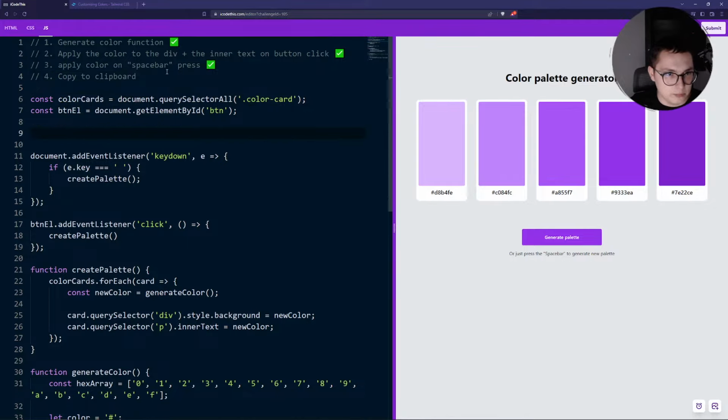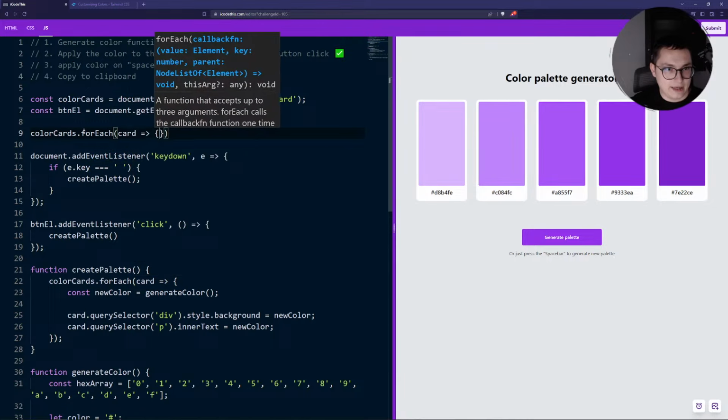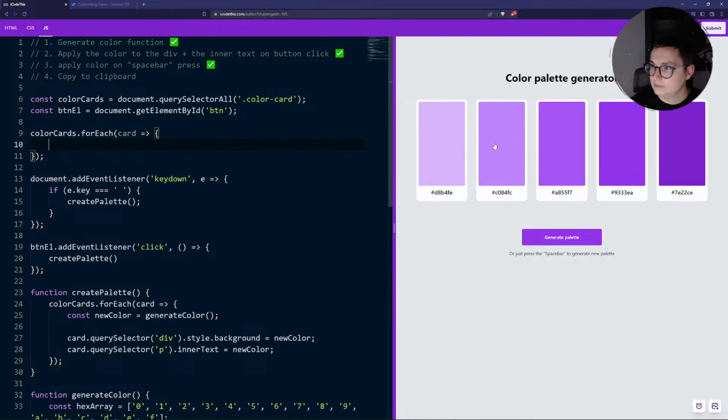For the copy to clipboard, I need to check out how to do it. I know we had to create a text area to place the value in it, use the copy method, and then remove the text area, something like that. But for now, let's just go over the color cards and add an event listener.